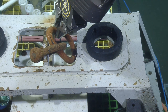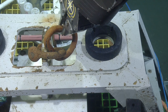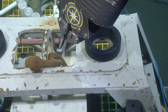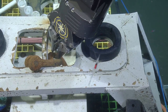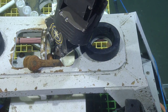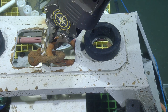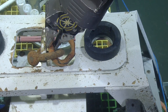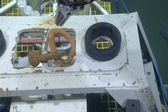Operation. Take your jaw left a little. Almost. If you rotate your jaw, Jake, you might. Or not. Oh. Ooh. There you go. Now you can just hook it and pull it out.